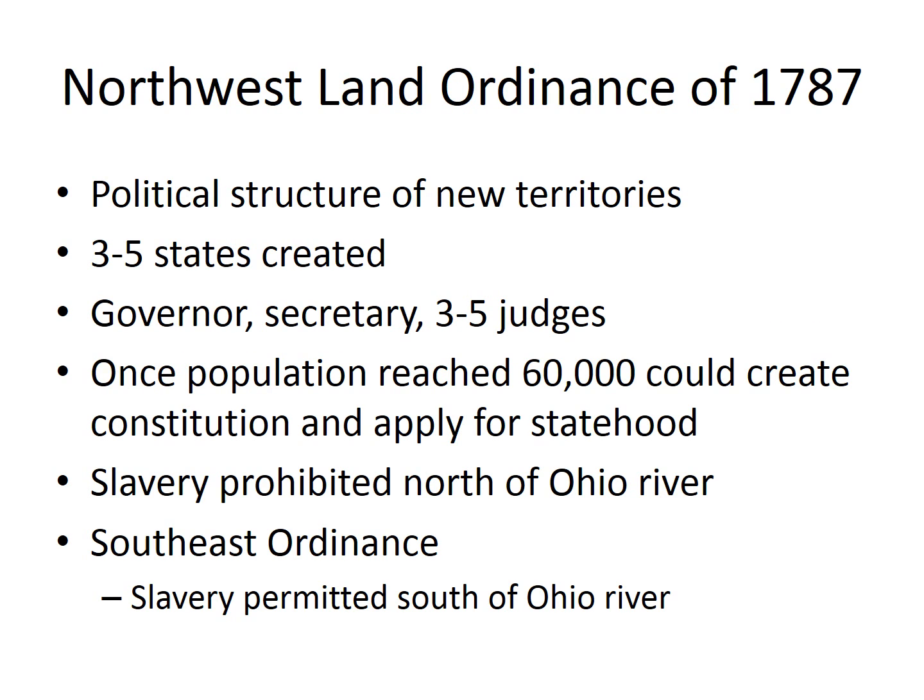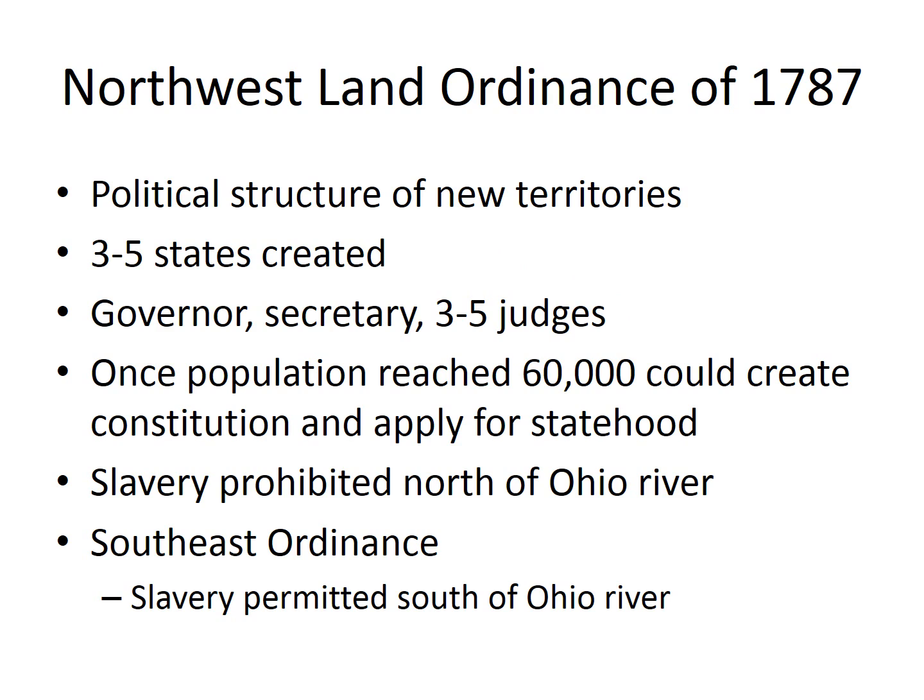More significant to us, ultimately, as we go through the remainder of our course, is the Northwest Land Ordinance of 1787, because this one establishes under what conditions a territory, as defined by the Land Ordinance of 1785, will become a state. And you see here, it's listed: 3 to 5 states will be created by the new territory. That's the original intention. Of course, as the United States spread westward, this will change.